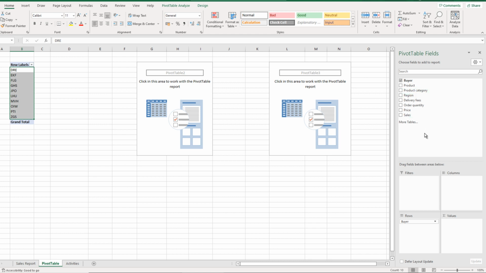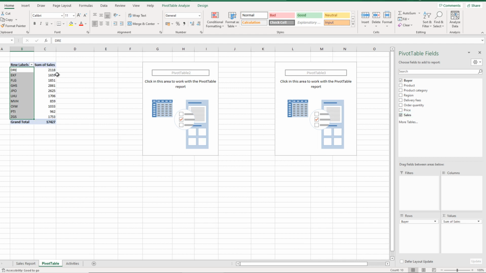Then what we need to do is add two values. We need to have it so that it's the customers and the sales and quantity that those customers purchased. So if we click sales, you can see we've got our sum of sales column here now because it's gone into values. We're showing the value of the sales, how much a particular customer purchased in terms of sales revenue. And then we need to also click the order quantity field, and that will populate into the values column as well. And that will show us the sum of order quantity. So this is the total amount in units a particular customer has purchased from us.